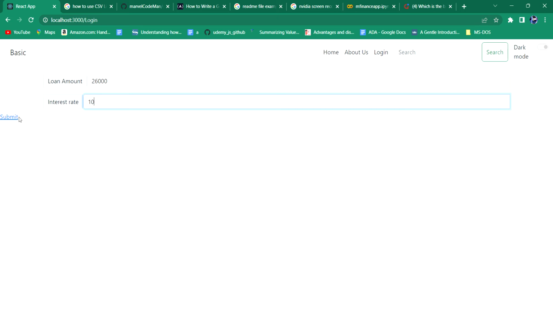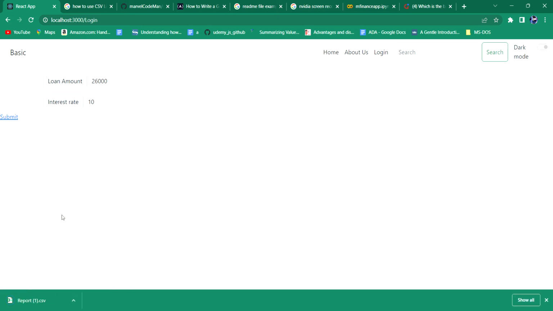When we click on the submit button, a report CSV file is downloaded. This CSV file we will pass as a string to our data model, which will feed it as the input data to the model.